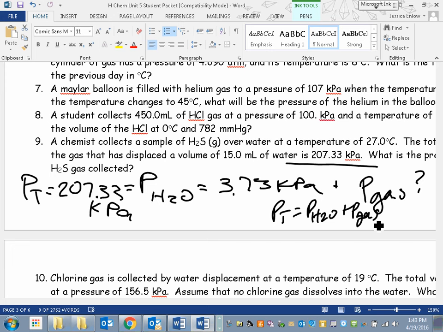Alright, I'm seeing some good things, but I just want to make it very clear. When we are using gas laws, what absolutely does the n have to refer to? Moles of a gas. Not just anything. I'm probably going to give you grams of gas, okay? Convert it to moles of gas. It cannot be sulfuric acid. It's not a gas. You cannot put moles of sulfuric acid in for n. You got me? I've seen a couple people do it right, but not everybody's getting the mole ratio.